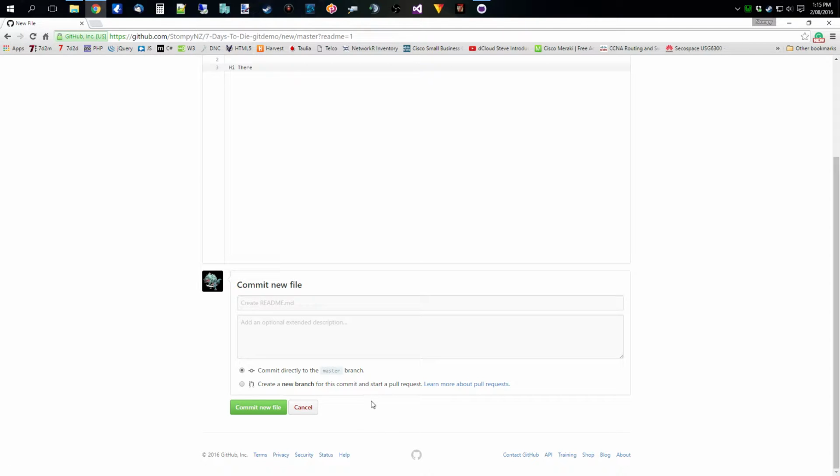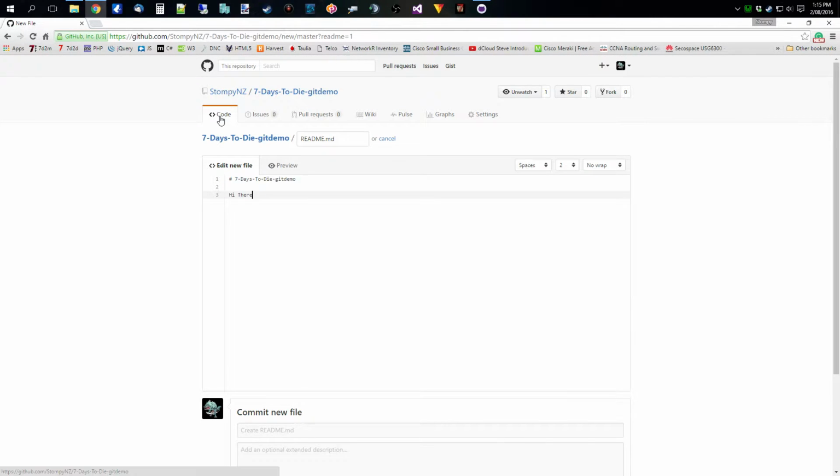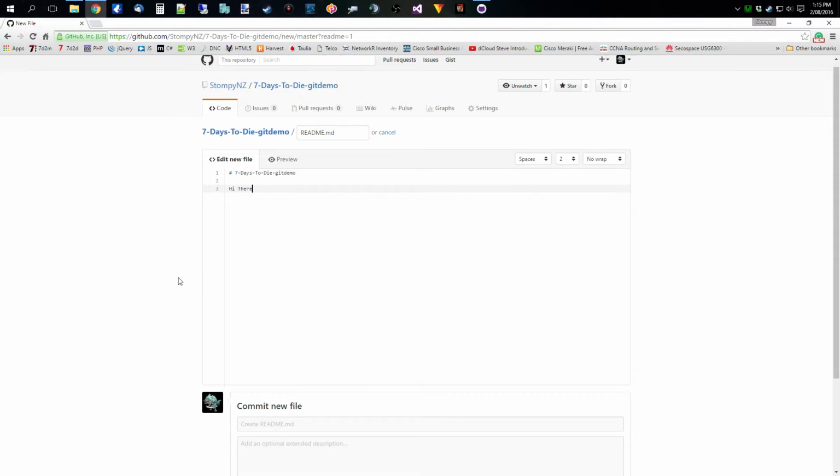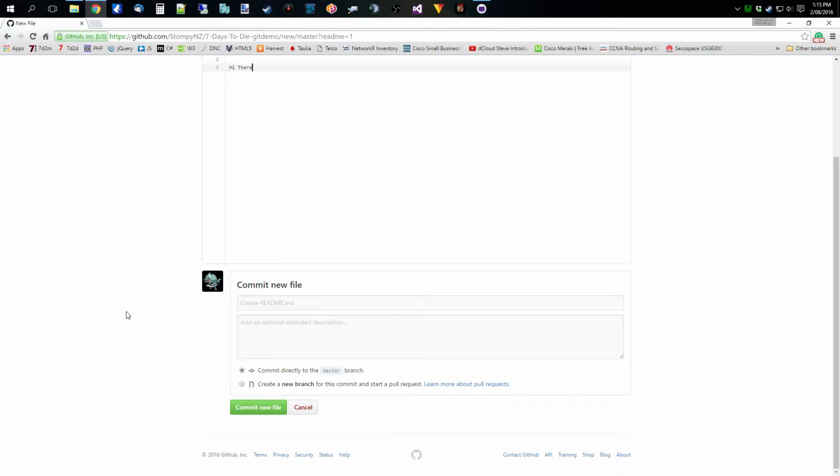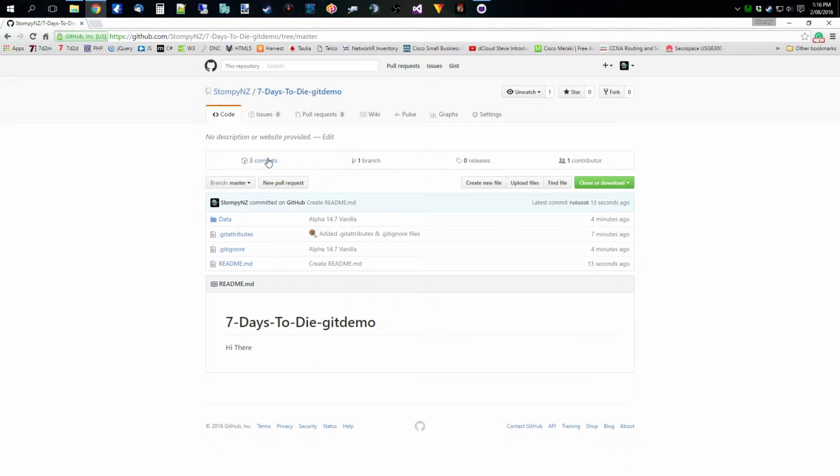So what that means is it will create an alternative copy of your code, which is known as a branch, and allow you to make your changes there without affecting your main or what's called a master version of your repo. And it's a good way of testing out new features or making changes and not having them affect the main download.